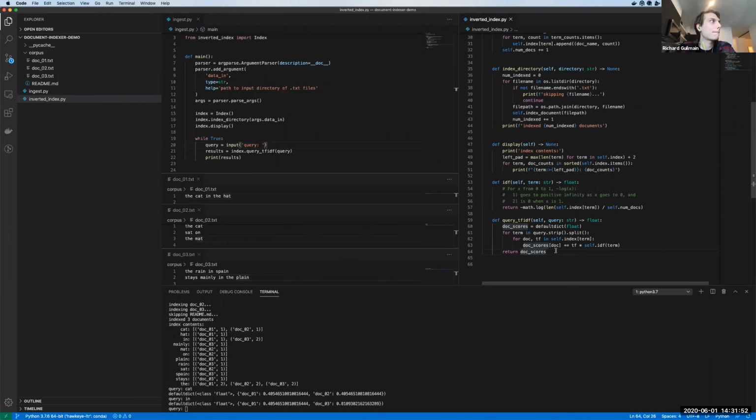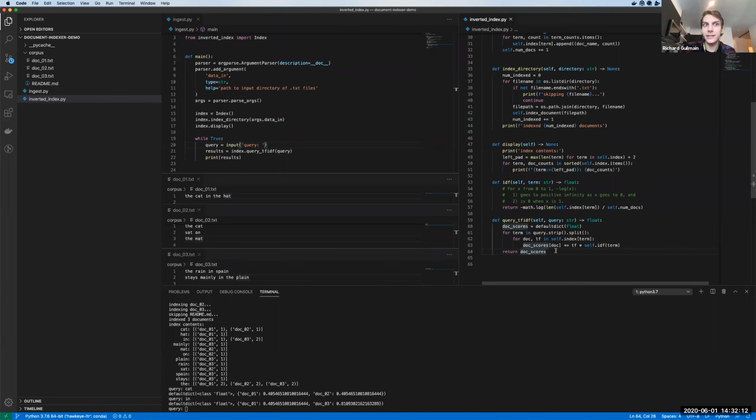So you can imagine if you had this 200-word article that talked about cats in 10 different places versus a book that is 800 pages long that also talks about cats 10 times.